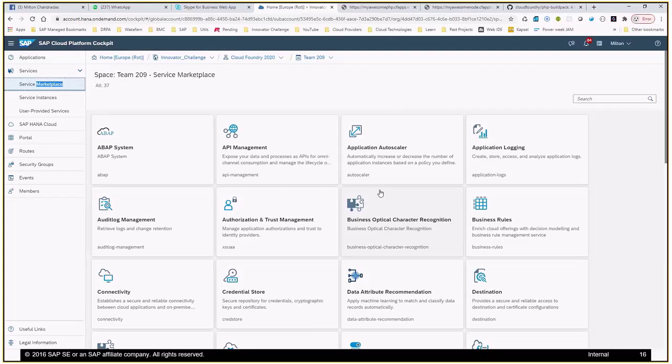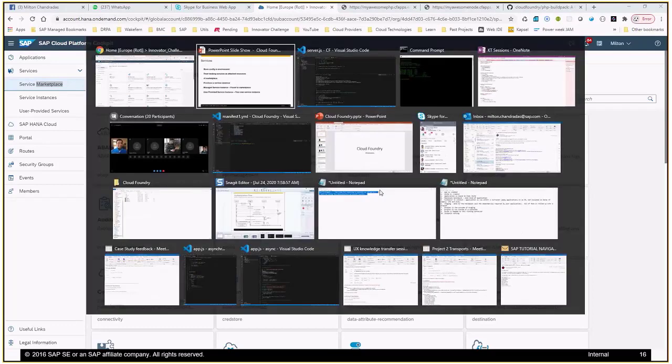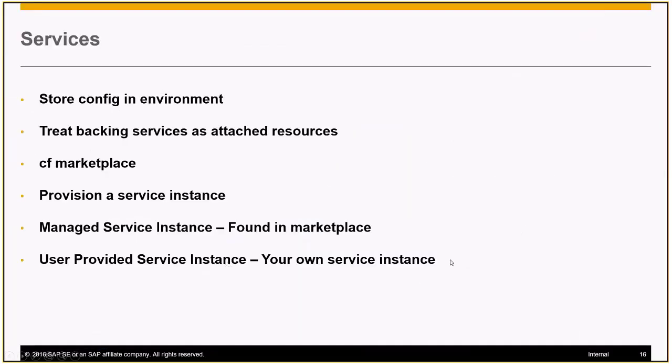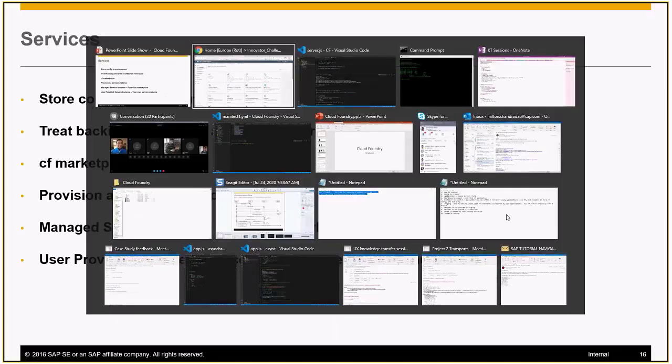But there may be times when you have to use your own service. Say maybe you have a legacy Oracle database in your on-premise system or so. So what you can do in that case, you can create what is called a user-provided service instance, and then you can bind your application to that instance.